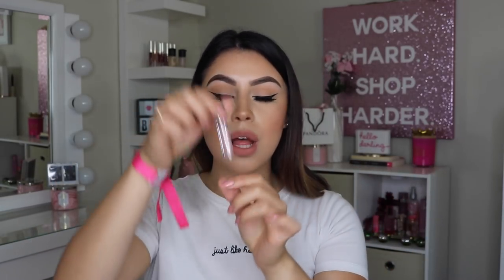So I was lucky enough to get the full size last year. But for the people who went for the first time this year, they got the small one. So I was like, ooh, that's a little shady. A little shady, Jouer. But it's okay because I got the full size already. So yeah, I got this little to-go mini liquid Jouer, oh, cream lipstick.